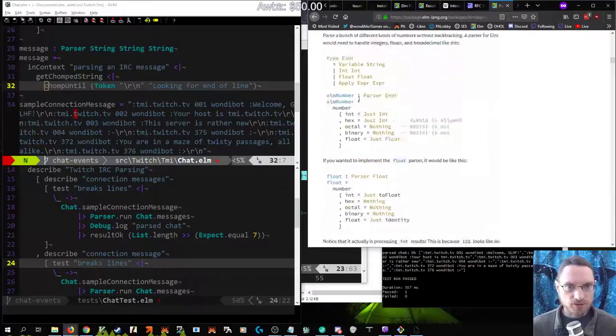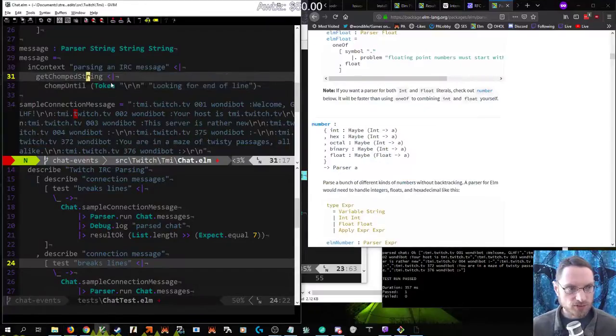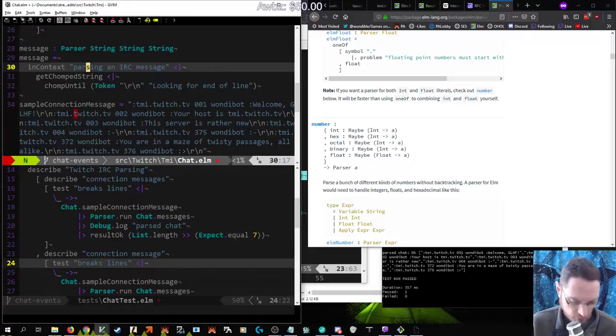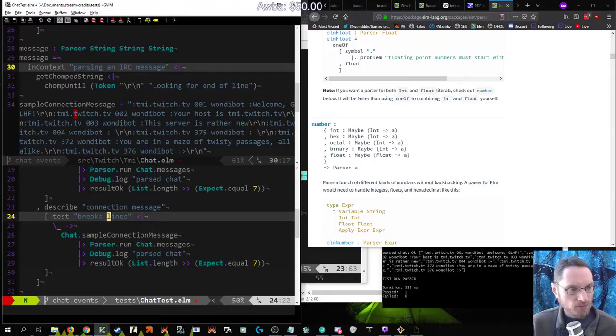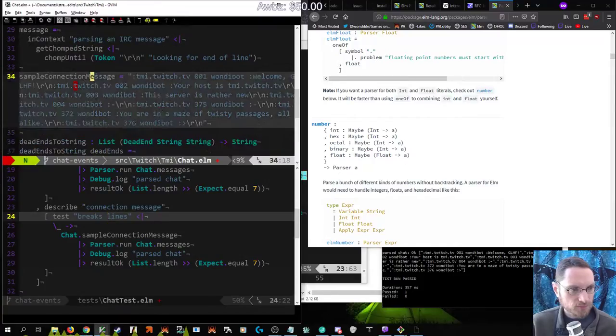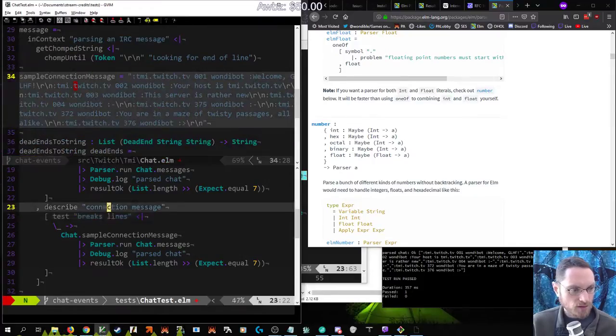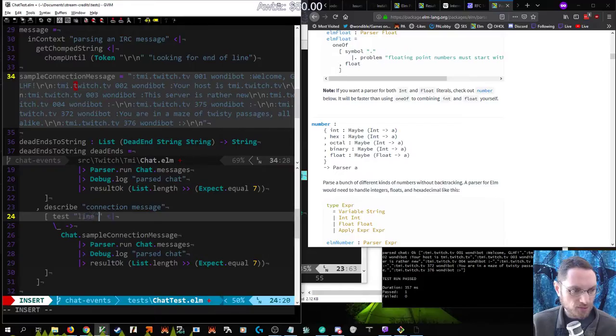Which is actually interesting because it's a very different style of this. Another one contains changes. Oh, right, connection message. So how about test line 1?